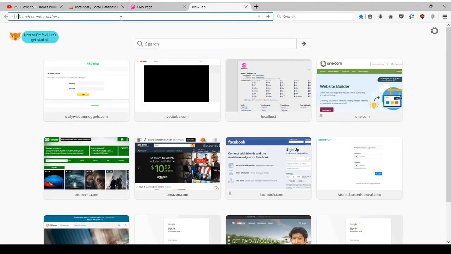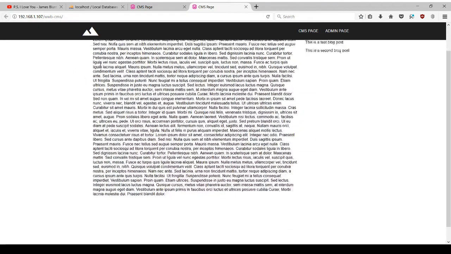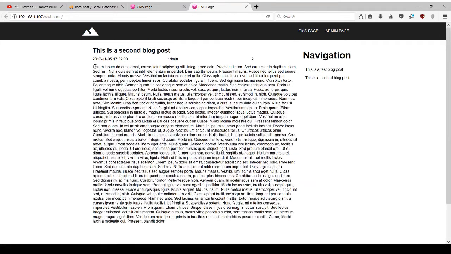What you're supposed to do on your mobile device is that you enter the IP address of your system, 192.168.107, slash the name of the project you have on your system. So this is going to be CMS. This is going to bring you to the CMS page on your mobile device. So how this is going to be useful to you is that when you have projects that are responsive, and you want to be able to preview them on your mobile devices, then you should be able to see that here.